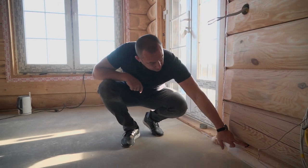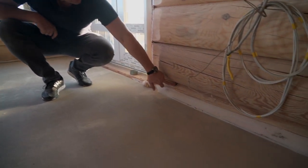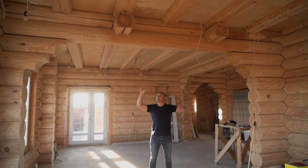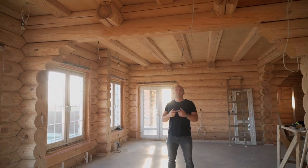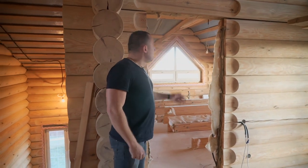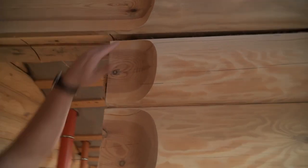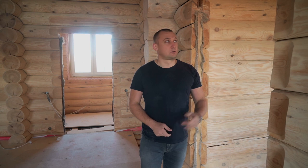The same thing with electrics: if we hide it, we need to drill from the end faces — this is unacceptable, and we will have to fix all that. Also, we found out there's an arch here with a wall on top of it — a 30 cm diameter rounded log that has sagged. We'll have to push it up to get it straight. Up on the second floor on the same axis, you can see what wrong design leads to — the bearing wall has sagged. We have to dismount the box, pull it up, and fix it. It's very important to take these nuances into account when designing a house. All of this should be checked in a project, otherwise it's really hard to fix — it's sagged and also bent.